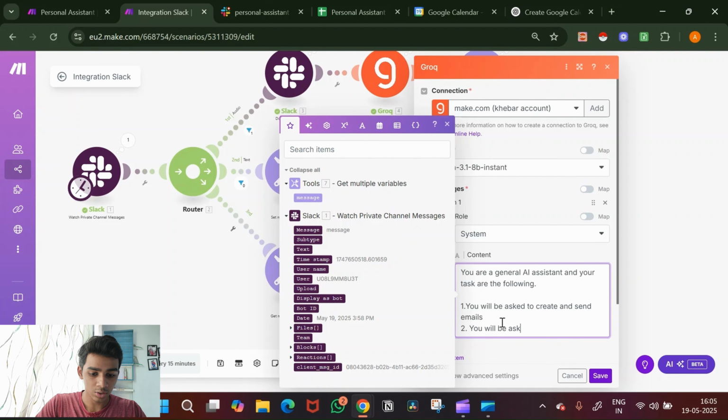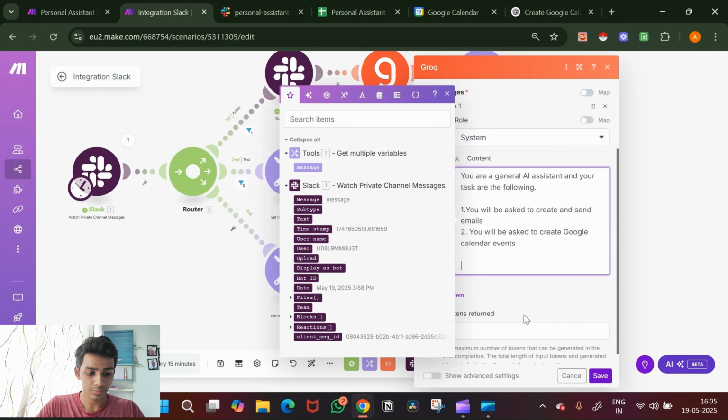You will be asked to create Google Calendar events. Here are some examples.